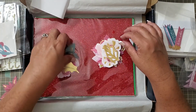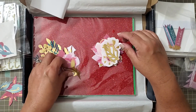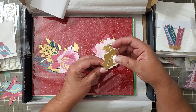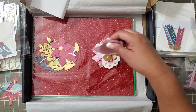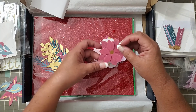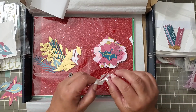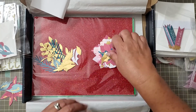Oh man, these are going to make some really, really pretty cards. I'm like, wow. And we've got some leaves here, and I think these are ones I'm going to need too, so we are going to grab them. And here this is die cut too, so I personally would use both pieces because that could be a stem or something, so I'm going to leave it right where it is. But look, here we go, more of those poinsettias, the centers that you can layer and shape a little bit if you're careful. I'm loving this. That one got a little bit damaged, but that's okay. No harm, no foul.